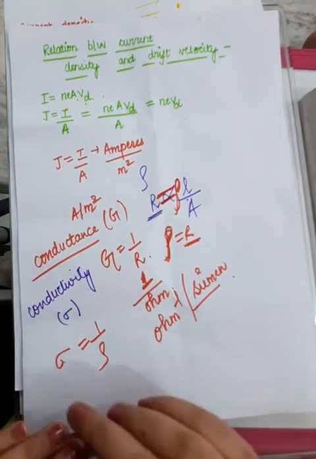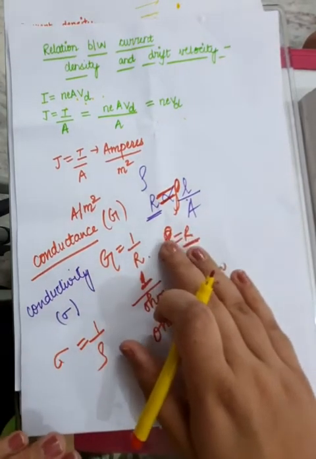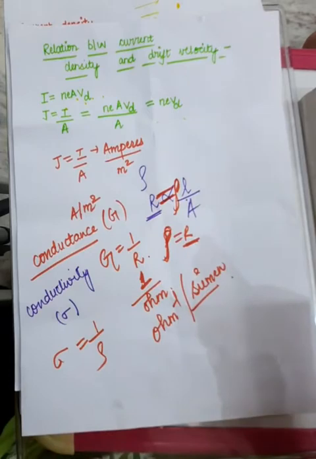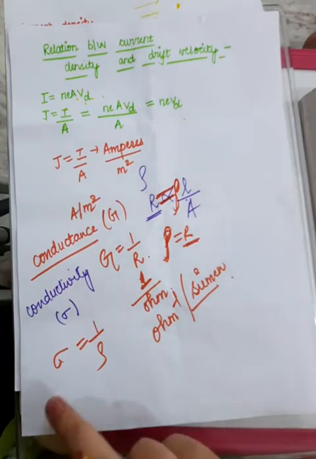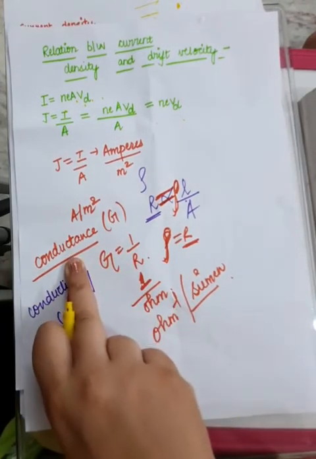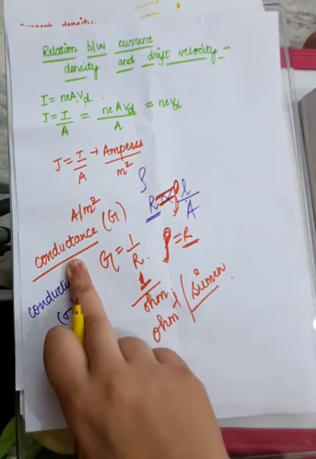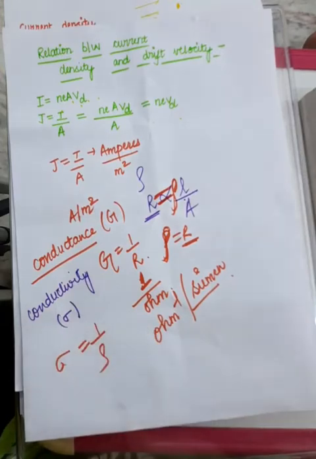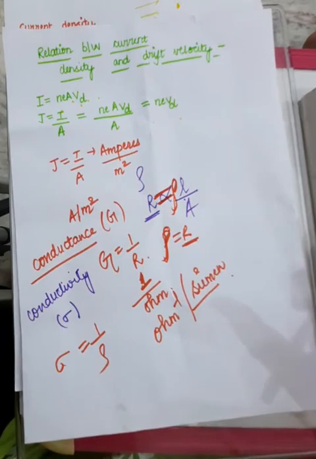And one more thing, if resistivity is nothing but the resistance of 1 meter length and 1 meter squared area of a conductor, similarly conductivity is nothing but conductance. Conductivity means the ease with which the charge carriers are moving. But for finding out the conductivity, we restrict our parameters to 1 meter length and 1 meter squared area.